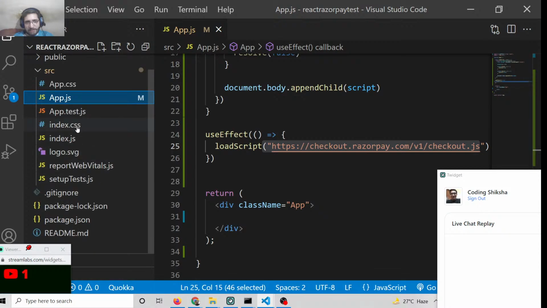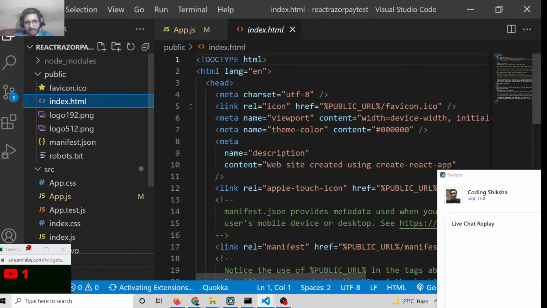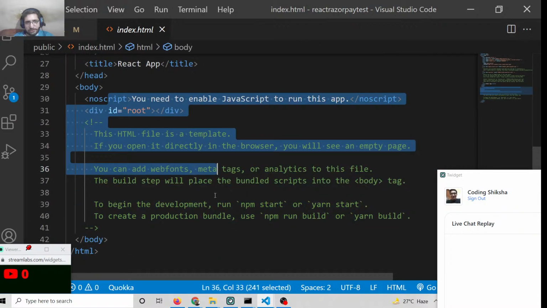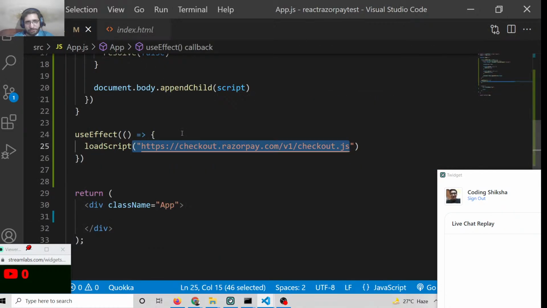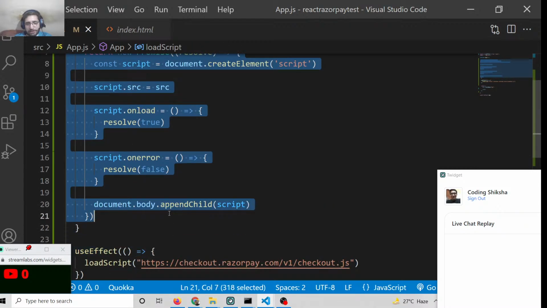We have this HTML here inside our public folder, so it is dynamically adding the script inside the HTML script tag. We are programmatically doing this process using this function. So when the React component loads for the very first time, this code will execute, this function will be called, and it will add the script dynamically.